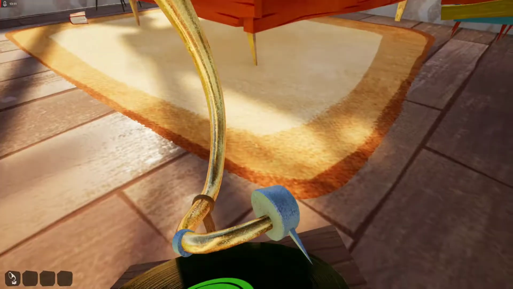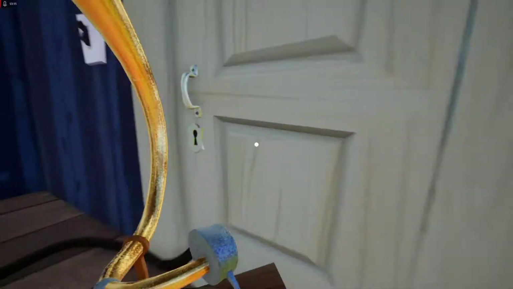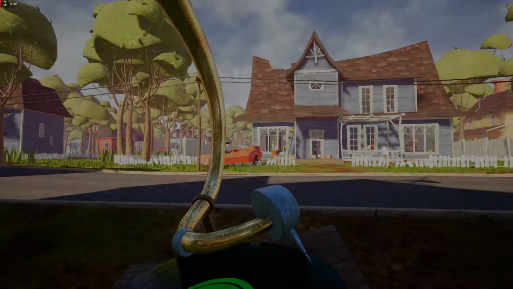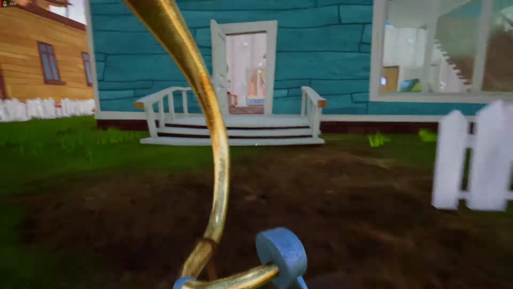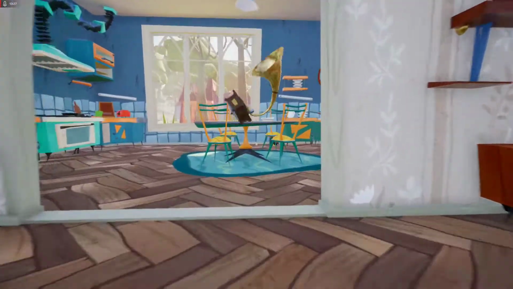Close the door. Okay. Turn this off. No, grab this. Ooh, I'm taking this. Oh no! He's on me. Oh my gosh! Yo, this dude just scared me. I just got this. What is this? Hold on, let's go back to my house. What is this?